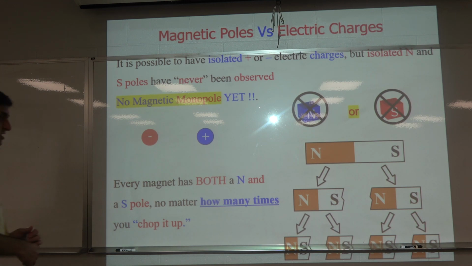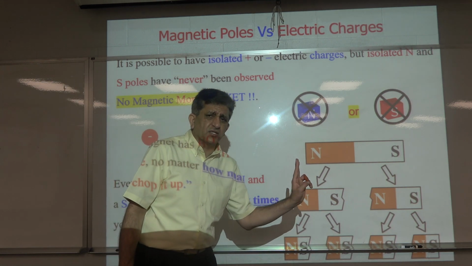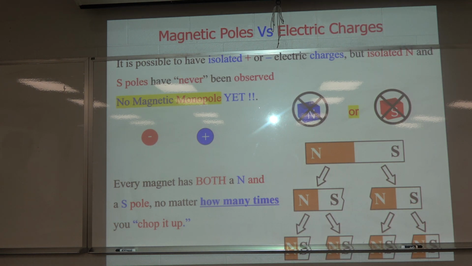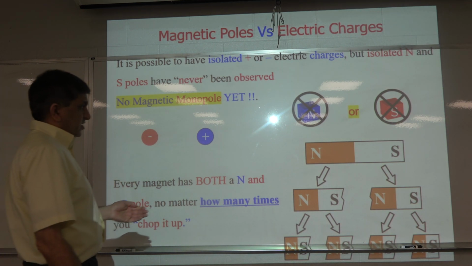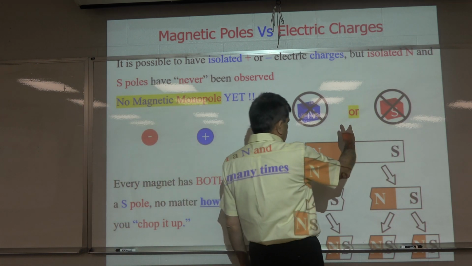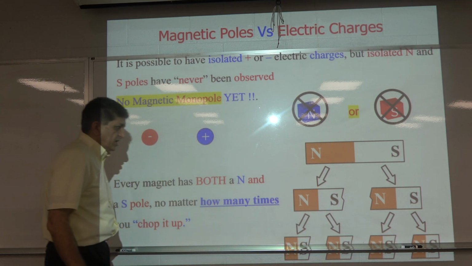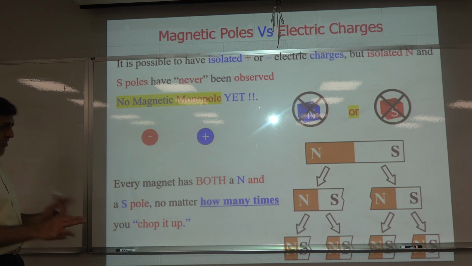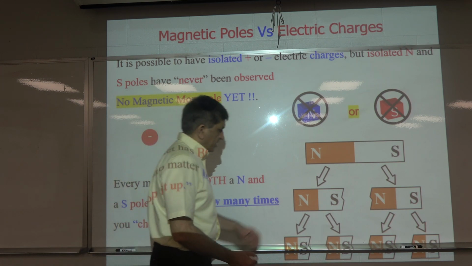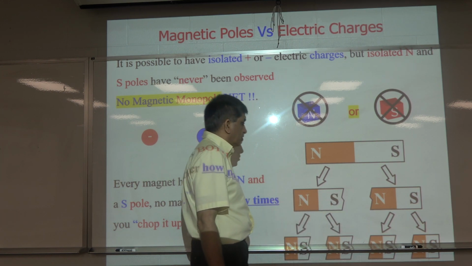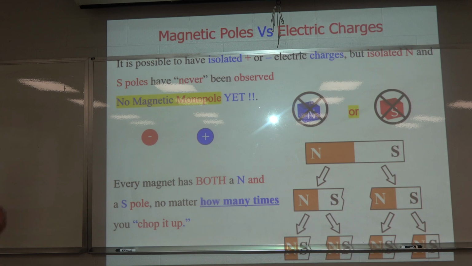However, we cannot do the same thing for the magnetic poles. Alright? There is no such thing so far that we can separate the north pole of a magnet or the south pole of a magnet. If I cut the magnet in half, then each piece by itself realigns in such a way that it makes a north and a south pole. Then I cut this magnet again in half, then I will have another magnet which makes a north and a south pole, so on and so forth.